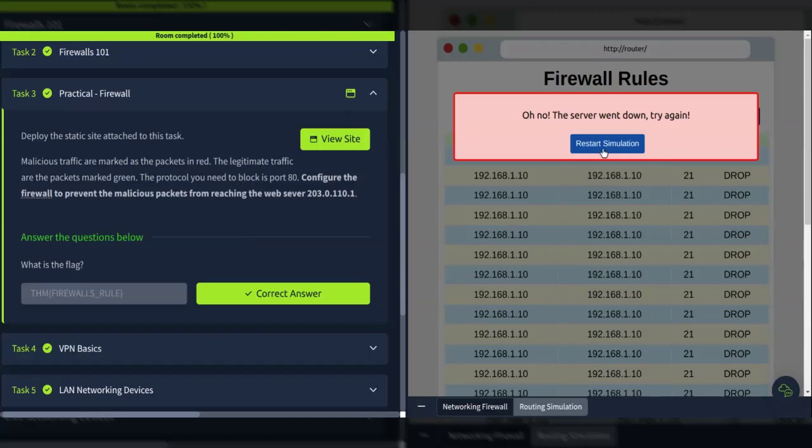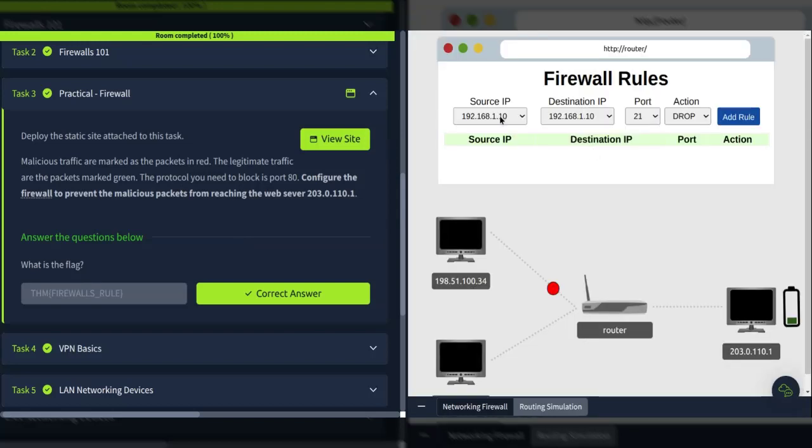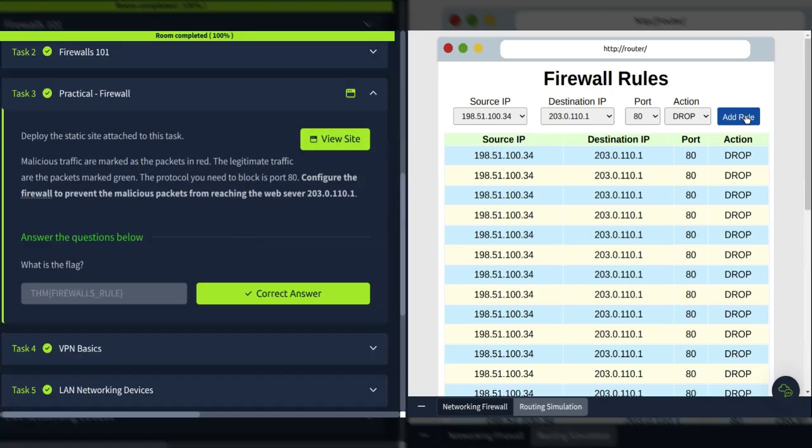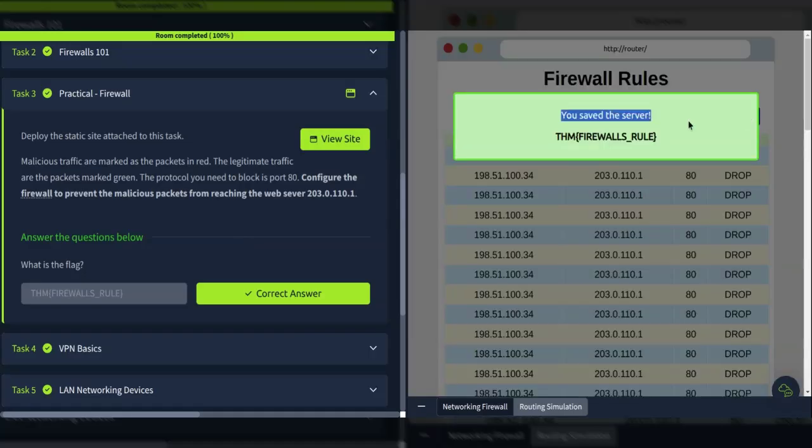I don't know. But once I got that walkthrough from an AI assistant, I was able to say, oh, I get it. So the source is point 34. You want to block that. Port 80, you want to block that. The destination is point 1. Add rule. And then you just keep clicking add rule. Click it as fast as you can, over and over. And hopefully, let's see. You got it. So that's all this challenge is. It ends up being pretty straightforward, but it did take me a little time to get it. So I just helped you out. You're welcome.